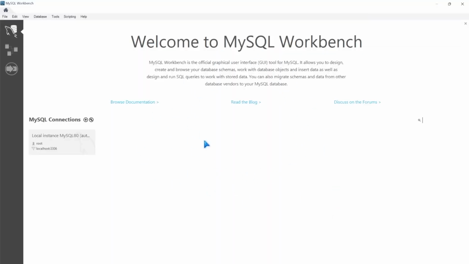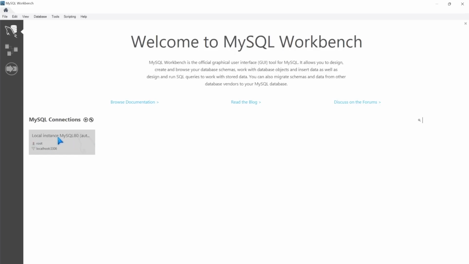Now, there's a lot of things in MySQL to learn and know how to do. We're not going to be taking a look at all of that stuff today, but in future lessons, we'll walk through a lot of these different things that kind of correlate with different lessons or things that we're working on in MySQL. The first thing that we're going to click on is right over here.